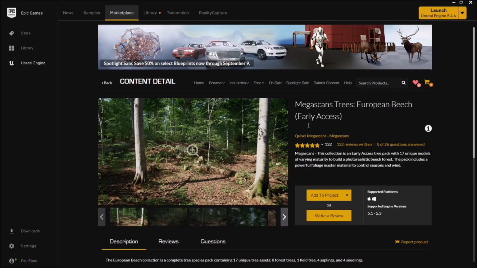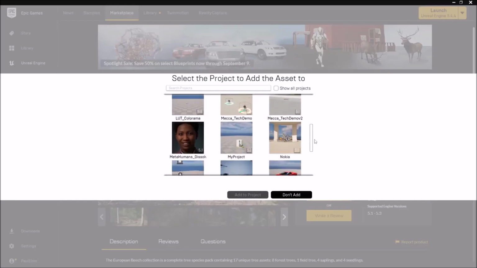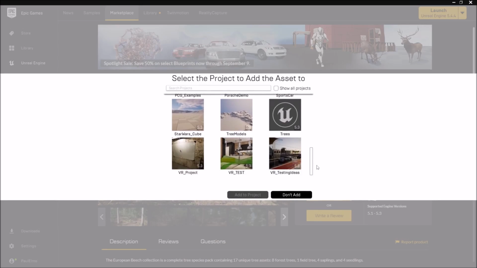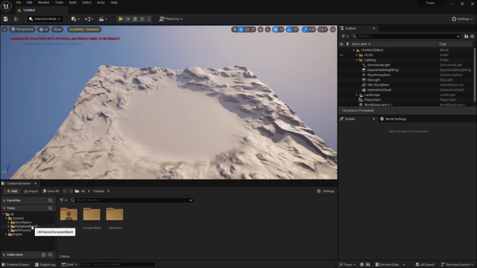Of course, you don't have to use these Megascans trees, you can use any other ones, but for this exercise, once you have these Megascans trees available, just download them. Once they're downloaded, add them to the project you wish to add them to, in this case the trees project I've just created. It might take some time until you get all the trees downloaded into your project, and then you'll have the trees available under your content folder.